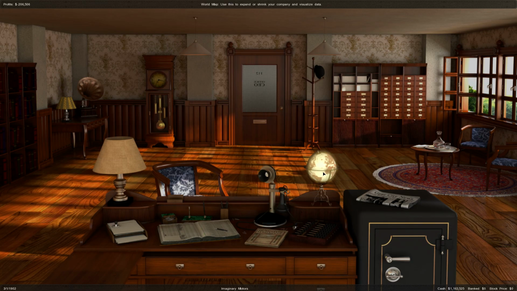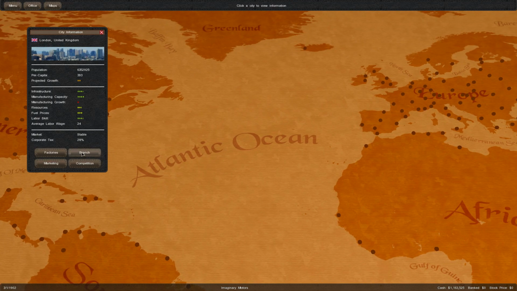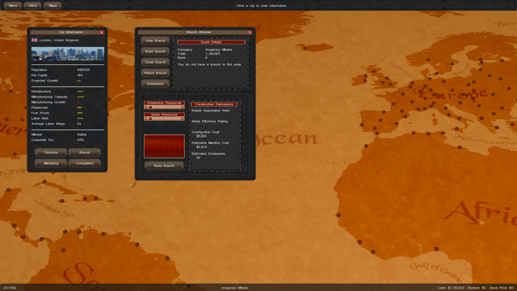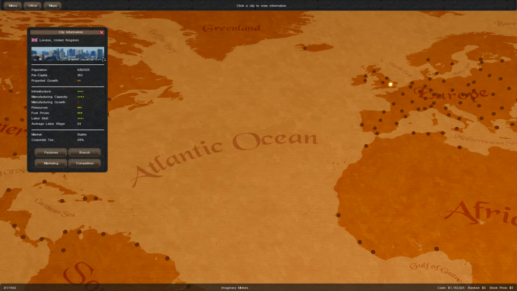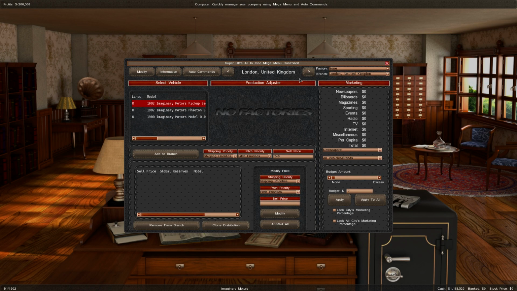We need to be aggressive and set up another one here in London. Set up a branch, build branch. Okay, build it. And now back to the office. We will set up our distribution for it as well.